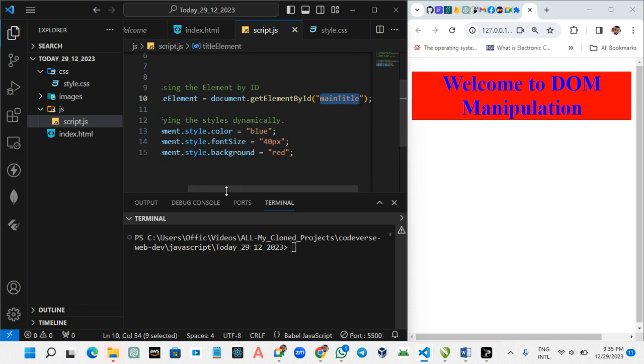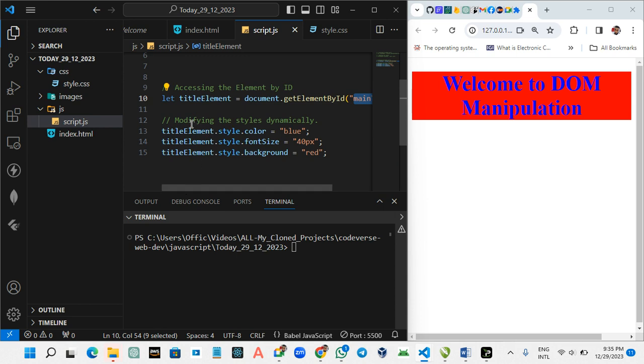So we do this manipulation by specifying the variable that is holding this content, and we use the style element together with the color property, and we give it a value. We're just trying to make some little manipulation there.